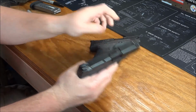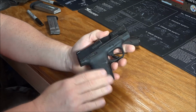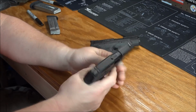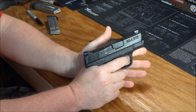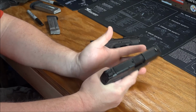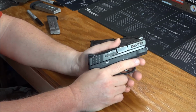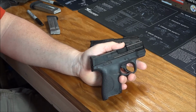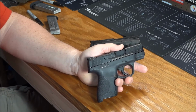When I held this one, and I'll use this one as an example, without anything on it, you can see this large area here, and I guess because it's a smaller grip, your hand has less area to purchase the gun. And for me, in a normal circumstance like right now, there's a lot of comfort there. There's no issues. But I'm trying to think of what would happen if you're in a situation where you actually have to use this in a self-defense situation.